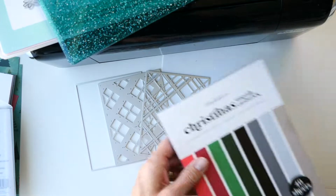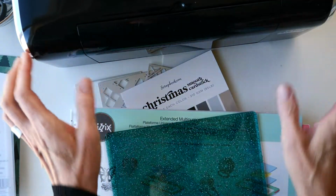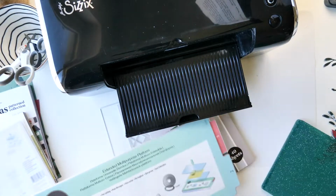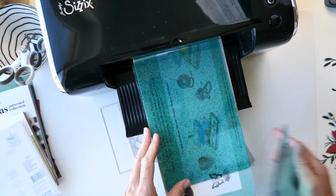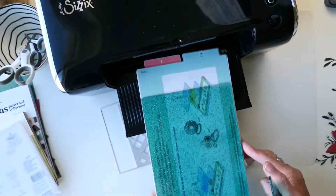So I'm just going to take this. I'm using here my Sizzix Switch. I'm a fan of the Sizzix Switch. I've enjoyed using this machine, and you don't have to use the large cutting mats for this. You can use the smaller ones. I do like having this larger platform here though. It just gives me some workspace.